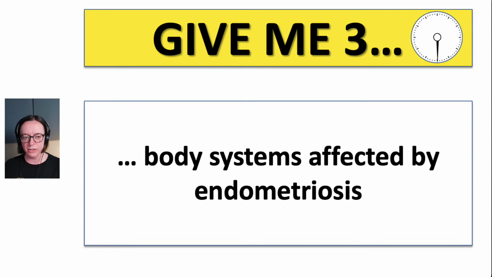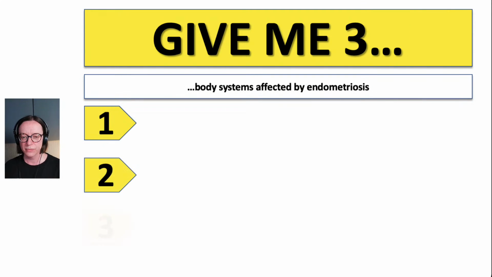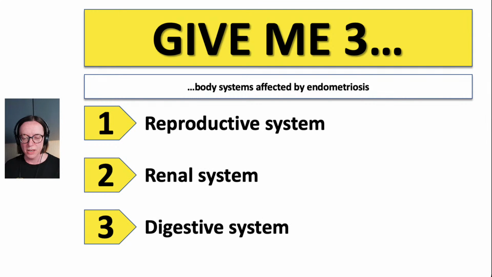Okay, let's have a look at the answers and I'll talk you through them. So the primary body system affected is the female reproductive system. So endometriosis happens in people that are assigned female at birth, that's their sex at birth, and it is when, as I said, when the lining of the uterus, which is called the endometrium, overgrows and it grows outside of the uterus. It can grow on the external portions of the uterus, it can grow on the fallopian tubes, the ovaries. So it's a reproductive system disorder.